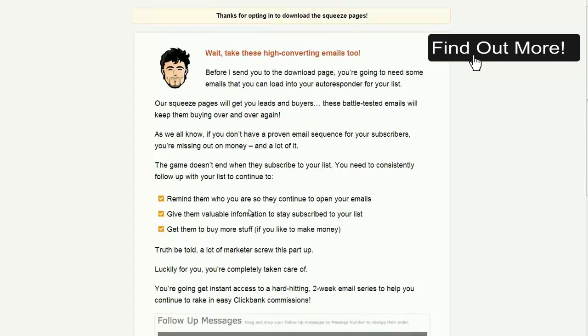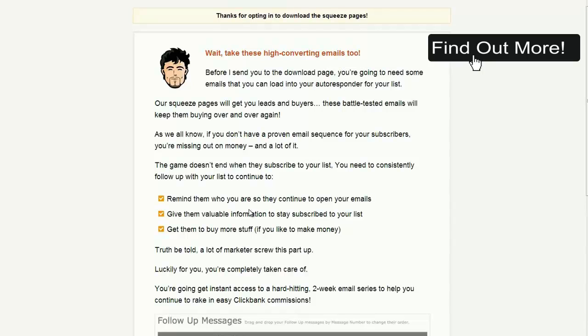It gives you a great way to deliver this content, which means the person never leaves your site. They don't have to go to their email inbox and get distracted by other emails or anything like that. They opt in, they get processed, they come here, and you can deliver your content right away. There's no two-step process if you don't want to have one.